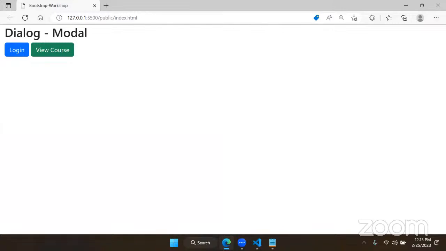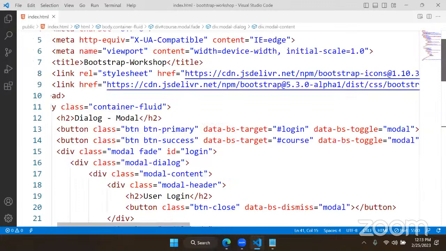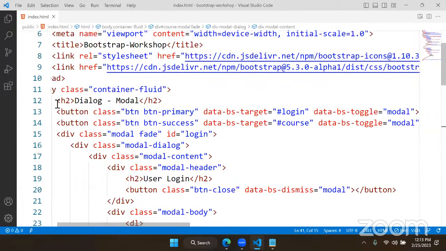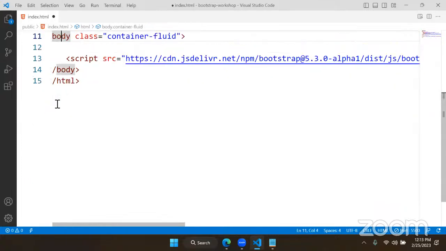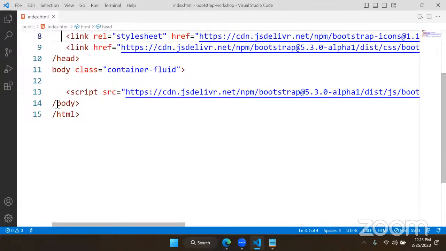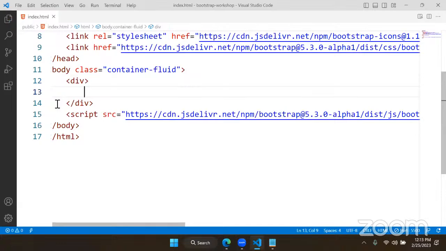Now I want to display those here. That means we want to create some sliding banners. Let's do that. Here, this is our HTML page. I will create a simple container div. In this container, we want to display those sliding banners.